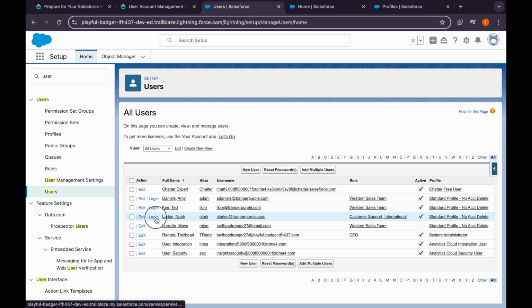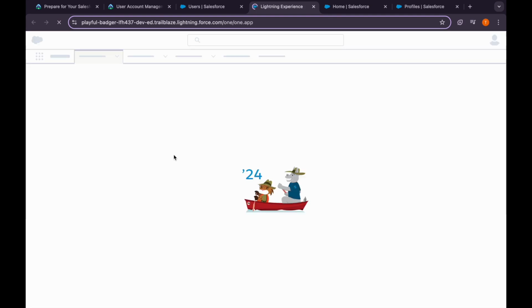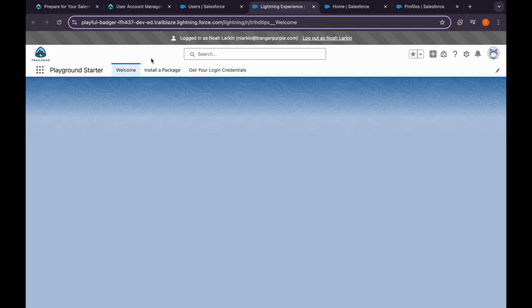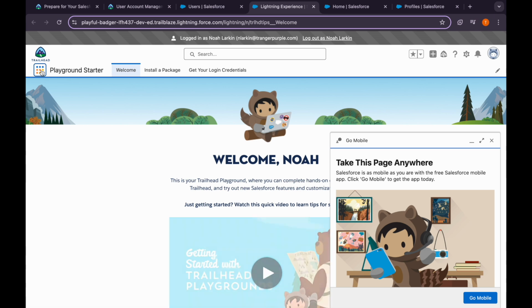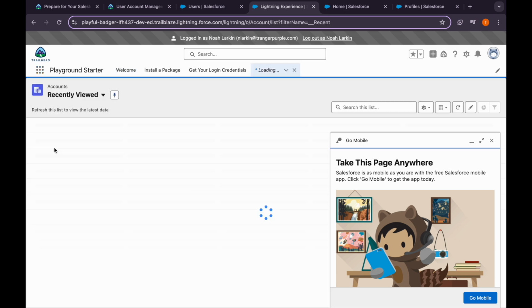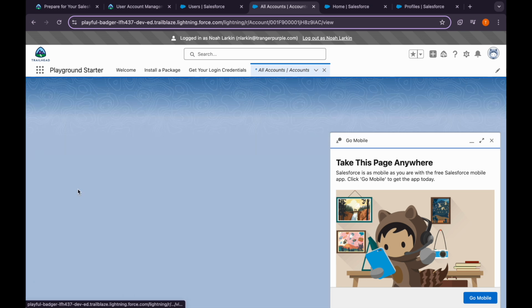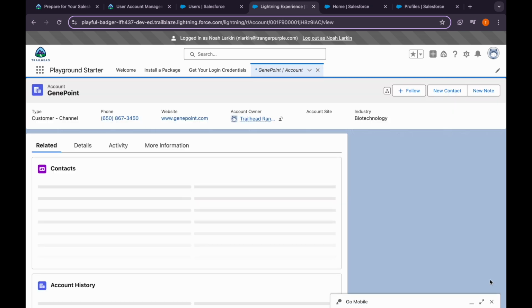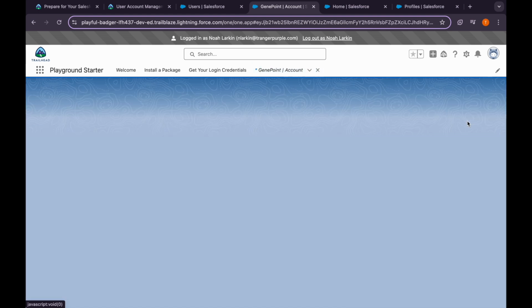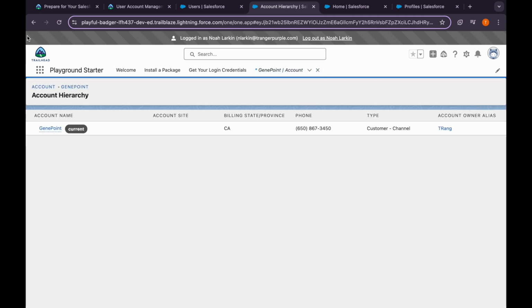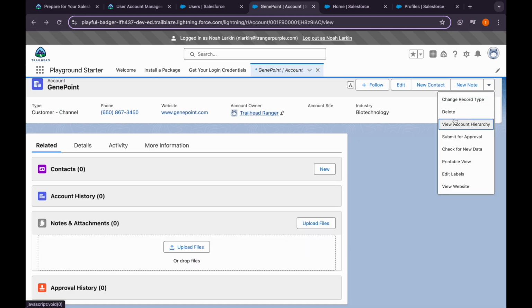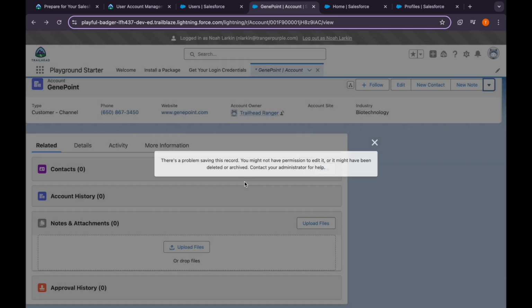Noah Larkin has a login button. I'll click on login. I'm logged in as Noah Larkin now, so I'll search for accounts, go to all accounts, then open Gene Point they are talking about, so let's open that only, and I'll try to click on the delete button and delete this record.